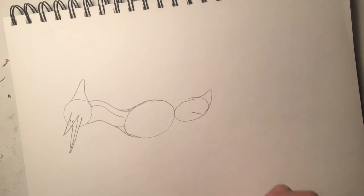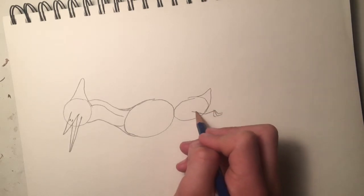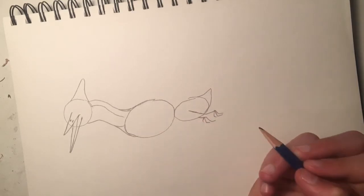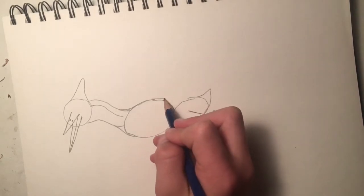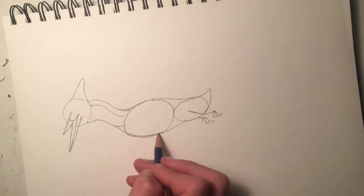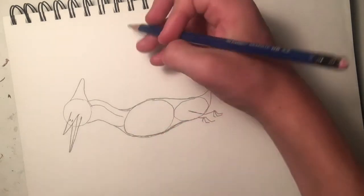We're going to draw kind of just stick figure feet for now. Don't worry, again, we're going to come back to it and refine it. And we'll actually make them not stick figures, of course. Okay, I'm going to just do that, and then I might make them a bit bigger as well later. And now what we're going to do is draw a line to connect our 2 circles together, like so. I want to curve the stomach in like that, and curve the back down to thin that out.